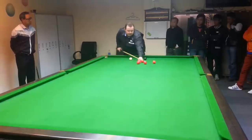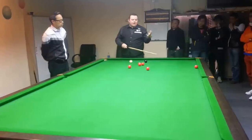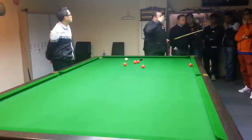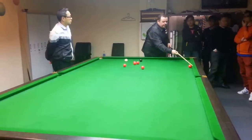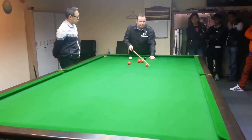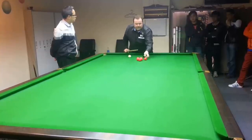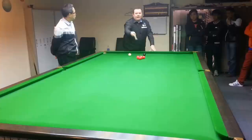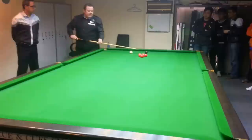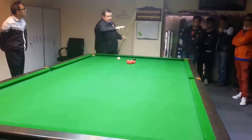See what happens. So you see the two reds, I said that one's going to go over there. The two reds are open. You have to look into it. It's not luck. A little bit of luck, but more how you see what's going to open. I like to play the shot slow because if you clip them and the white goes down there, then you've opened all the frame up and now you've got a tough shot. You've got to play the shot to hit as much of something as you can to give yourself a chance for it to move.